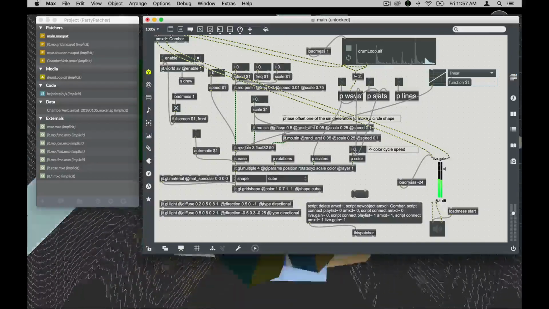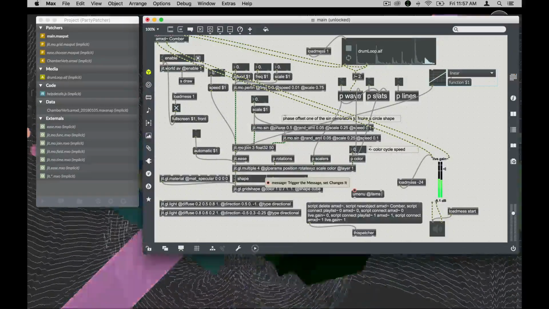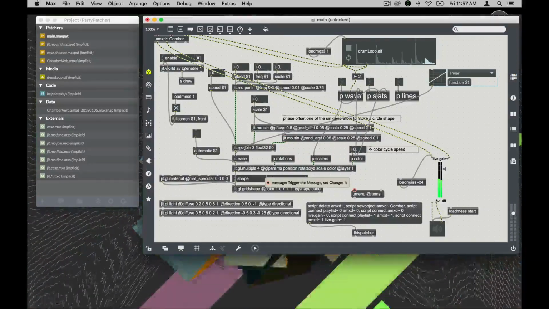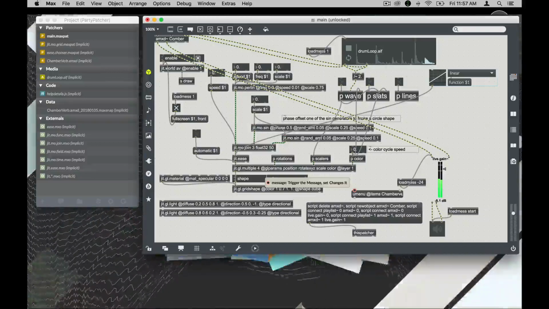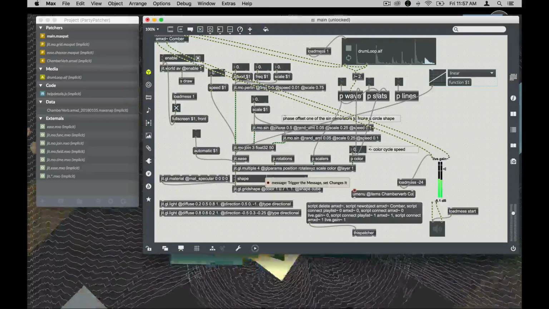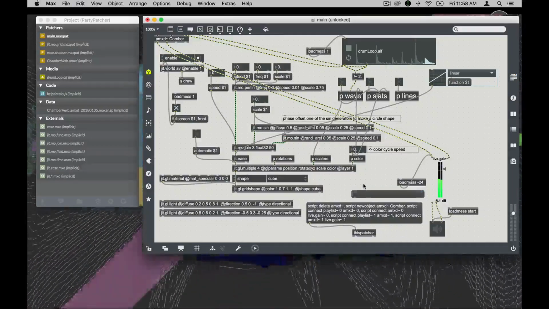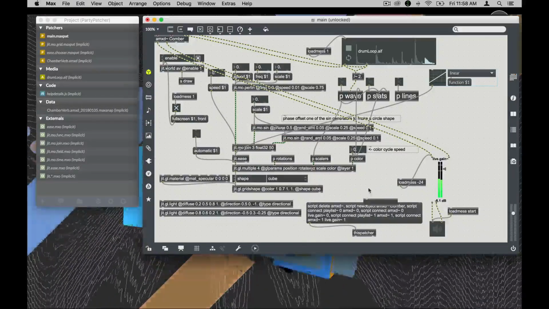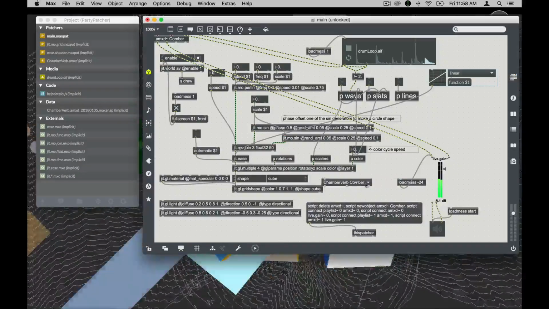I can make a U menu, and the items I'm going to put in the U menu are going to be chamber verb and comer. Oh, I typed it into a message box instead of in a new object box. Okay, there's our menu.